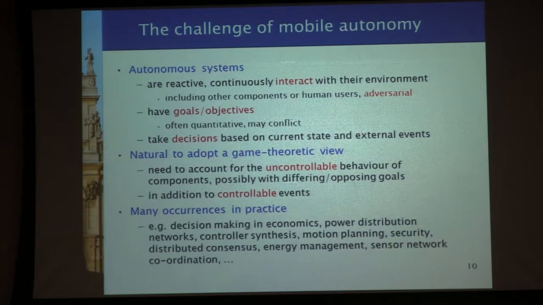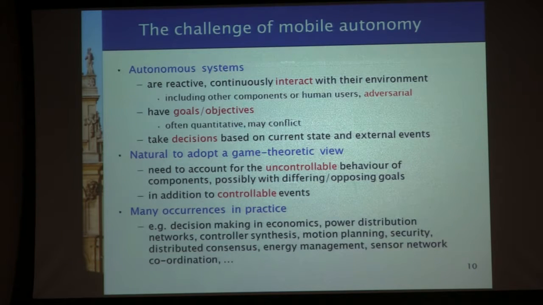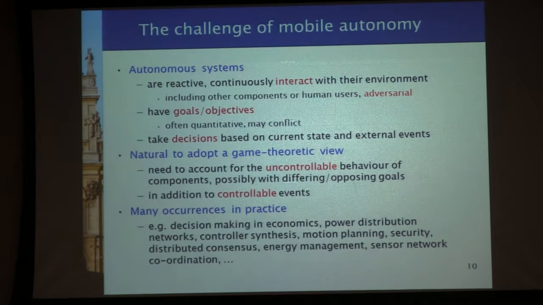The traditional robotics view of planning with Markov Decision Processes considers uncertainty, but the environment in the MDP view is static — it does not contain other agents. The shift I'm focusing on is to allow autonomous agents in the environment as well. For that, we adopt a game-theoretic view — we now consider a situation, otherwise known as multi-agent systems, where agents play games. Agents control via strategies that consider other active agents as well. You want to distinguish between controllable and uncontrollable events, where uncontrollable events is where other agents make decisions.